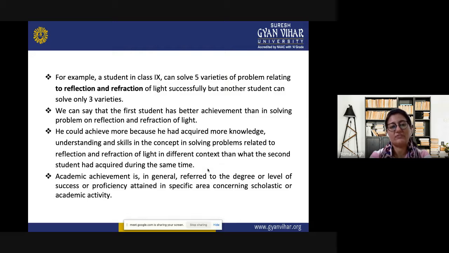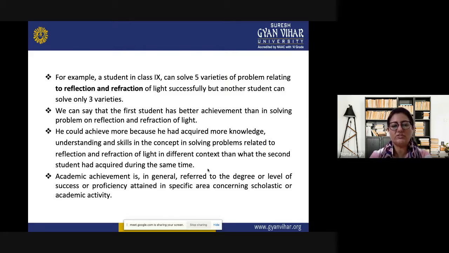We can say that the first student has better achievement in solving problems on reflection and refraction of light. Thus, we can make a value judgment that he can achieve more because he had acquired more knowledge, understanding, and skills in the concept in solving problems related to reflection and refraction of light in different contexts than what the second student had acquired during the same time.